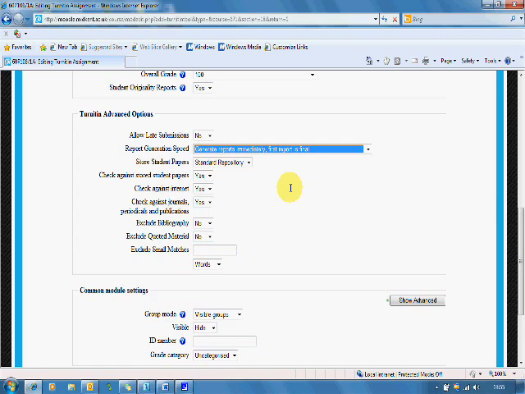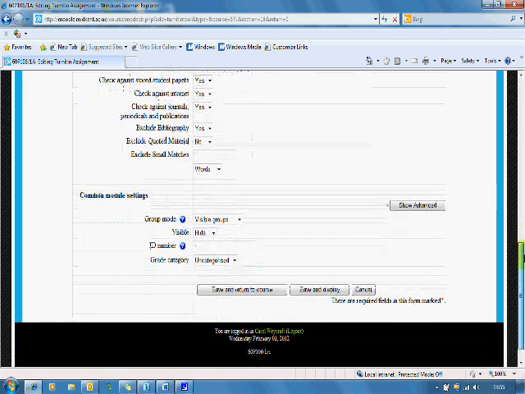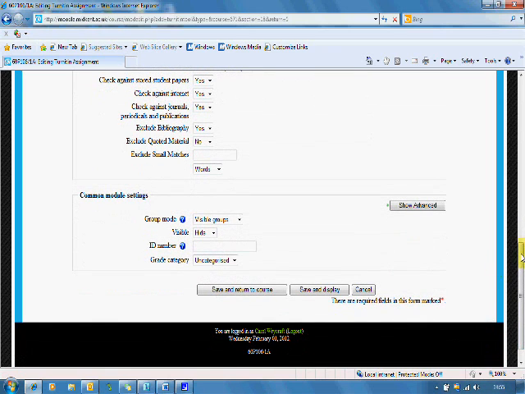The standard repository means that the students' papers will be stored on Turnitin's own servers for you. And then we've got some options. Do we want to check against stored students' papers? Probably yes. Against the internet, yes. Journals and publications, that's up to you, but I've got it as yes. Exclude the bibliography. Do you want any bibliographies to show up? I probably would clear that. Exclude quoted material. That means if the words are within quotes, do you want them to be checked or not? I've put no at the moment. There's a bit about grouping which we'll ignore at the moment, and then you can just save and display your assignment.